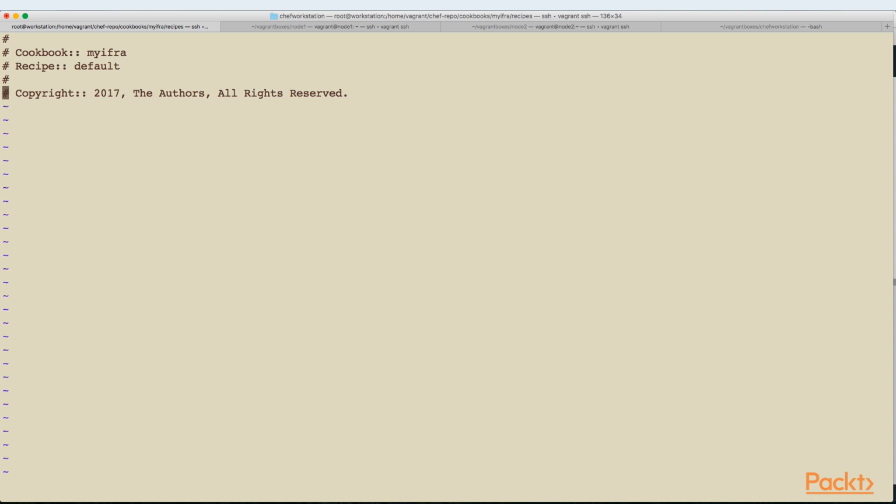So since I want to install a package, I will use the package resource. The name I will give is the name of the package, which is tree, and start a do end block. Within the do end block, I just need to mention action space colon install. And notice that after action, I have a space and then colon and then install. This is the syntax you need to follow when you're writing chef recipes and when you're working with the package resource. So I save this and I come out of it.